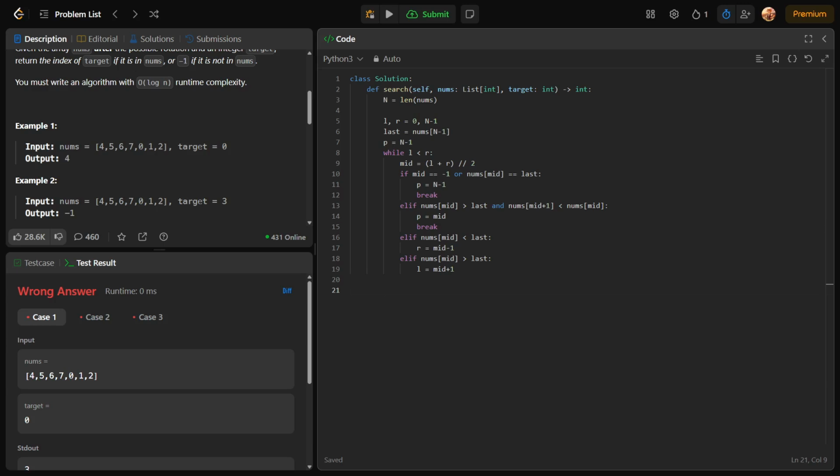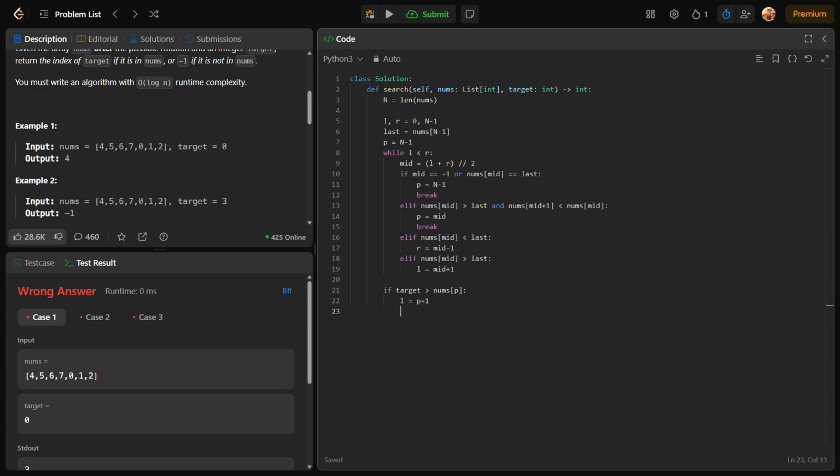Okay, so now if target is greater than nums of p, L is equal to p plus 1.